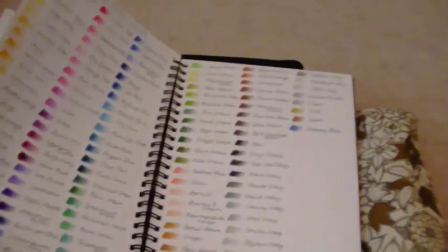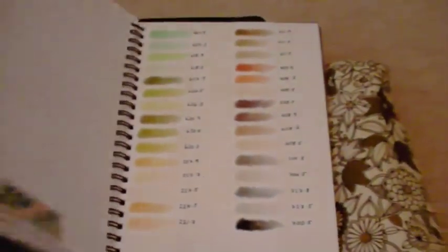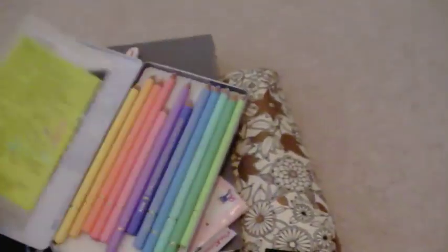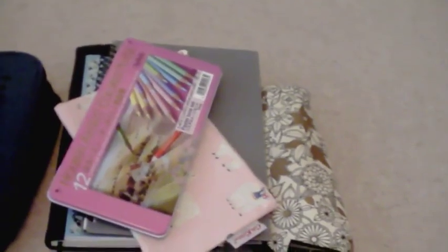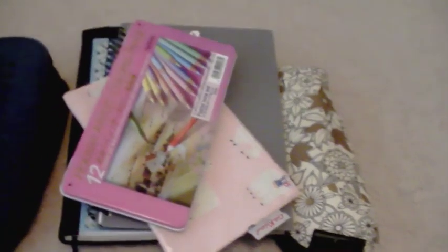My old swatch book which I still use a lot has some newer things in it — my Artesia pencils, my Black Edition Faber pastel pencils which I really really like and have used on a page this month, my Rembrandts, soft pastels, my markers, and then other pencils and pens. I do still refer to it a lot. I have this Cath Kidston little bag — meant to be a makeup bag but it's really good for colouring things. In it I have my spare 12 Holbeins — I got this initial set in 2018 — so I have 12 spares for when my other ones run out. Some of them are my most used as well so they're great to have.